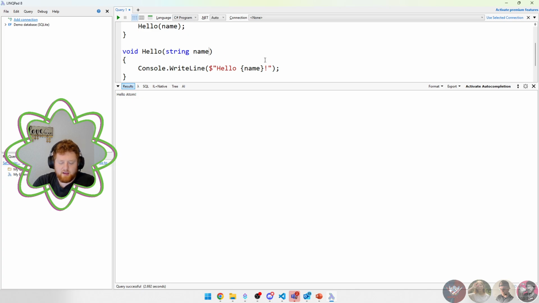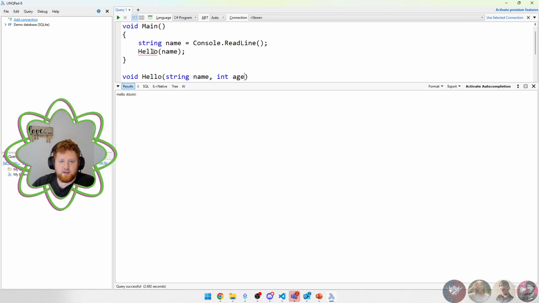All right, and I can do any number of things. I could say string name, int age. Okay, and then I could come up here and say, string or not a string, int age equals int.Parse console.ReadLine.